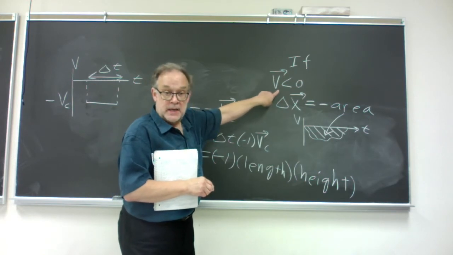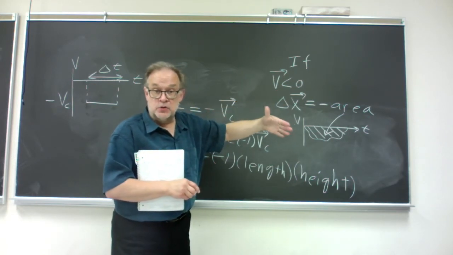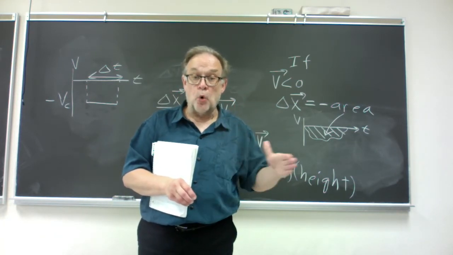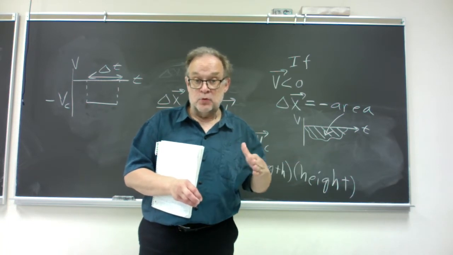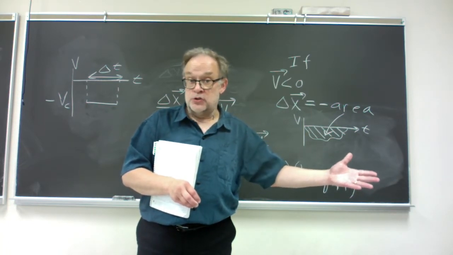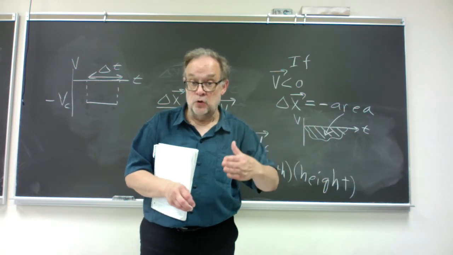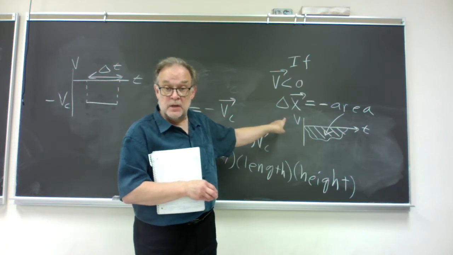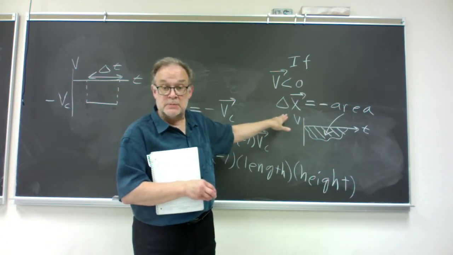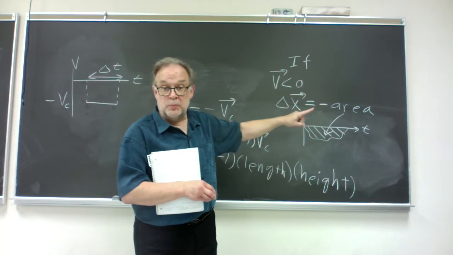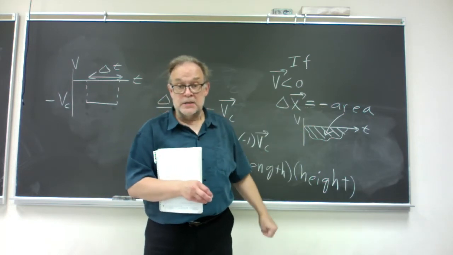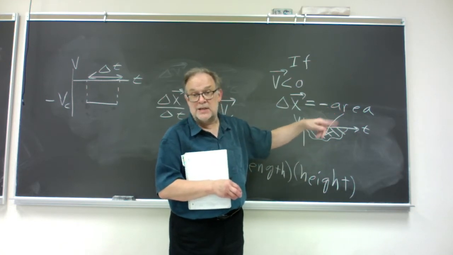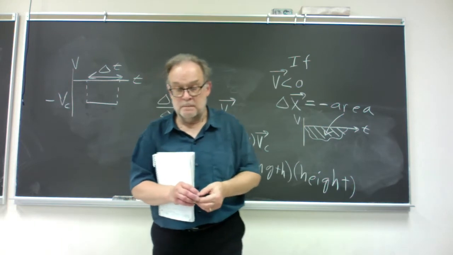When the velocity is negative, the motion is in the negative direction. The value of location is always getting more and more negative. As time goes by, later locations are always more negative than earlier locations. So displacements are always negative. And so to get the negative displacement, you have to multiply minus 1 times the area between the velocity line and the time axis, because area itself is always a positive number.